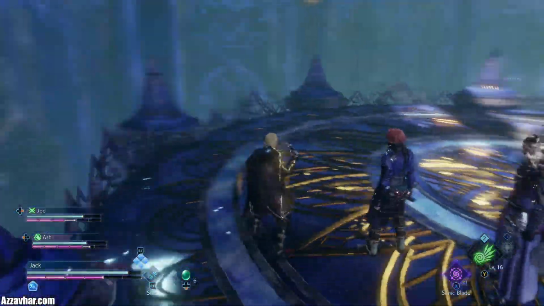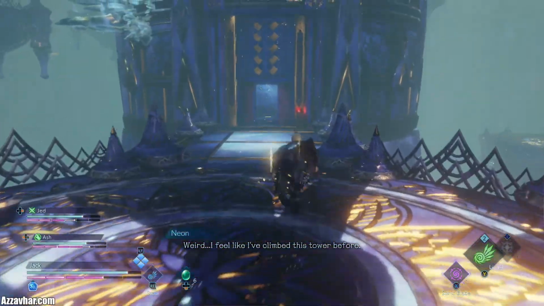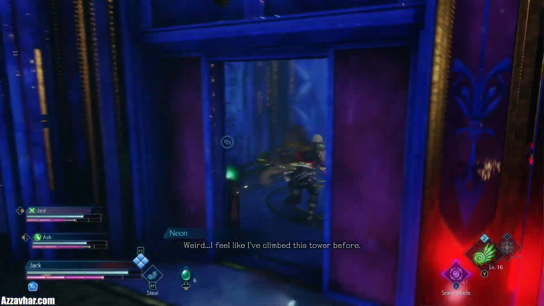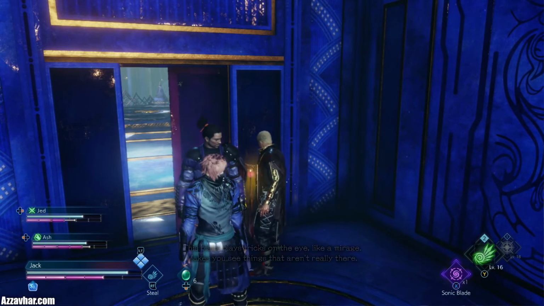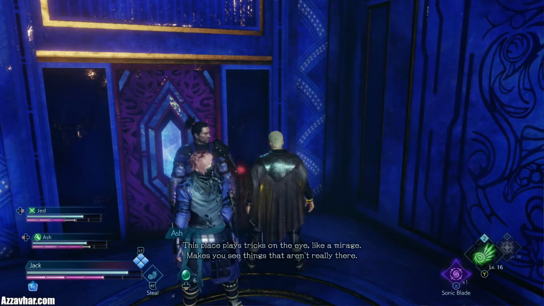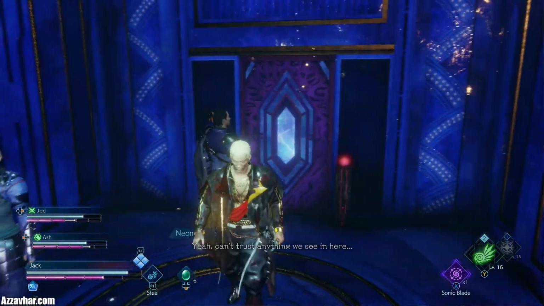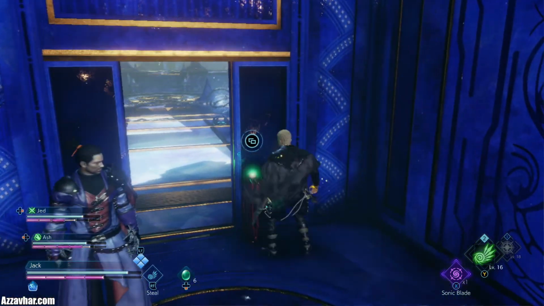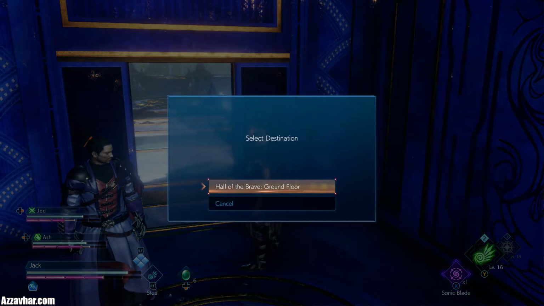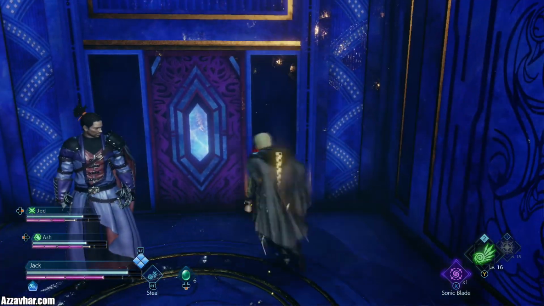A divine and flee, with the insane run speed. I feel like I've climbed this tower before. Okay, so I think this one is the shortcut that drops us to the cubes at the start of this section. So I'm going to activate it just to make sure that we have actually got it. Yeah, can't trust anything we see. Although I don't actually want to rest at the cube, so I'm going to pop back up again. Just wanted to make sure that the shortcut is actually active.